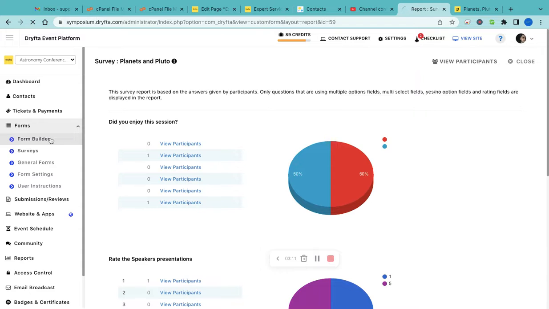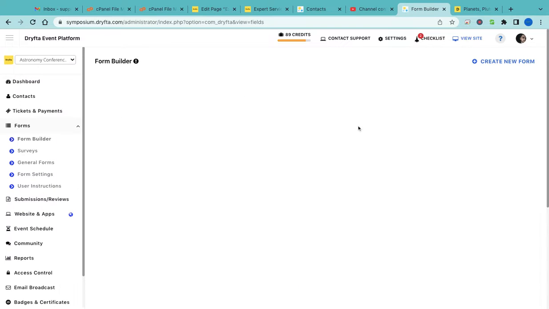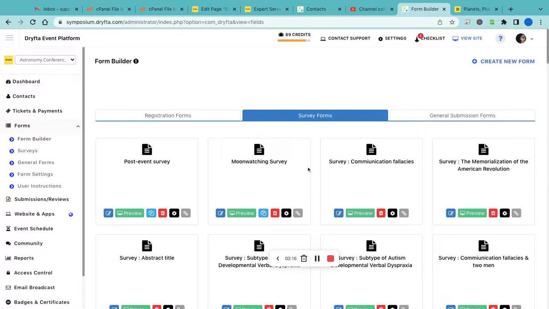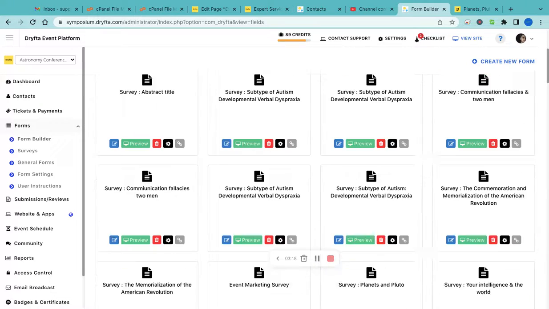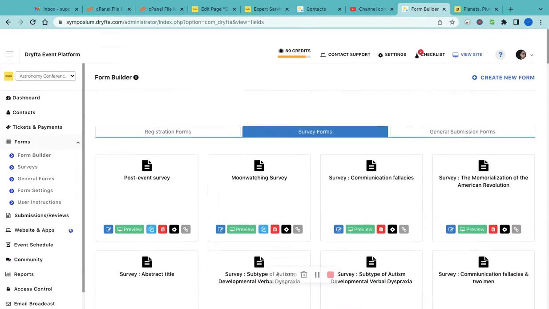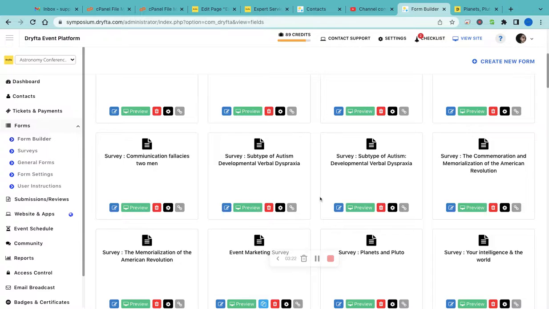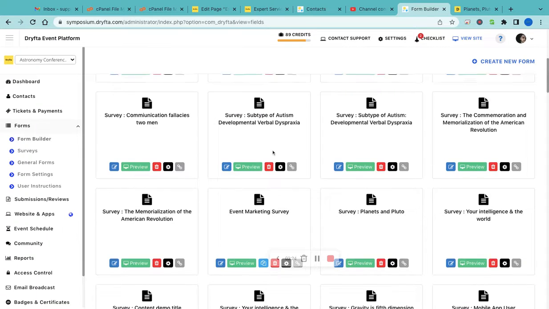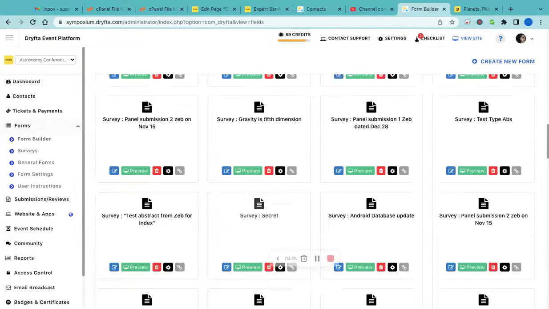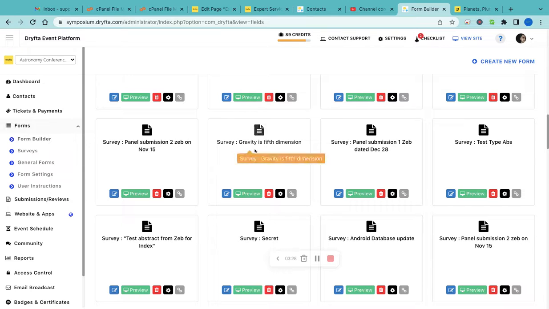So to do that, you have to go to Form Builder and then click on Survey Forms. And there you can search for the survey form that you want to customize. For example, I want to customize this one.